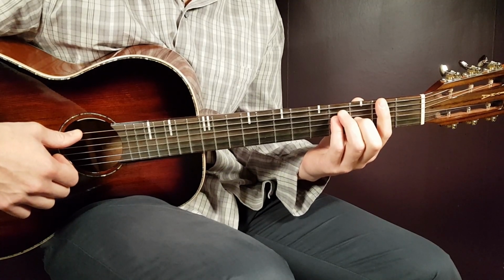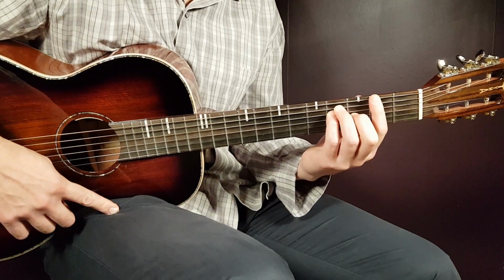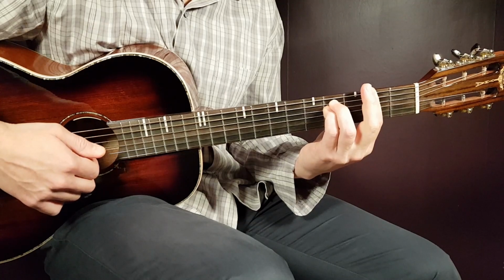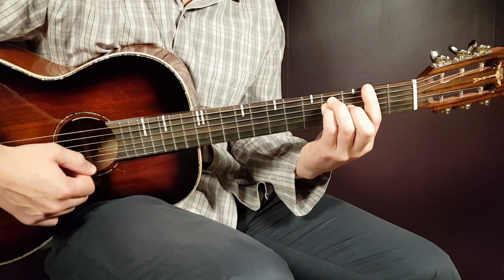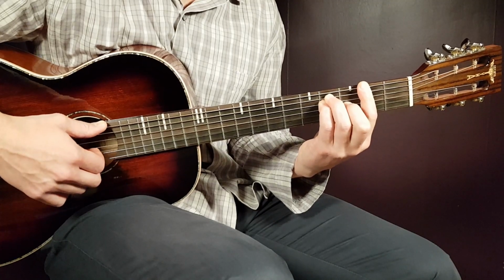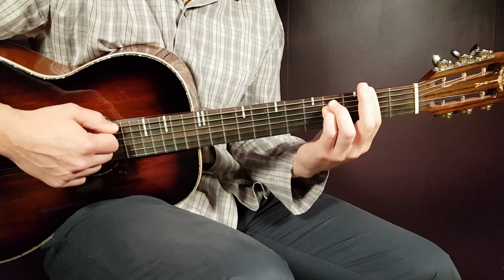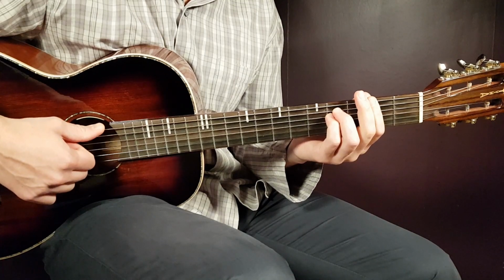The first one will be the F sharp chord. You have the bar here, if you wish, on the second fret, and you bar all strings there. The rest will be fourth on the A string and fourth on the D string. If you want to go with the real F sharp, you also add the third fret on the G string. But like I said, we're going to use the bass strings mostly, so it's not necessary to use this G. We're going to hammer on the E, A, and D string anyway. So that's the F sharp.